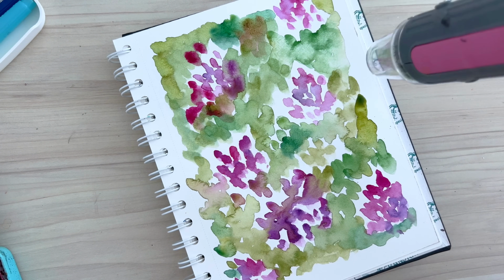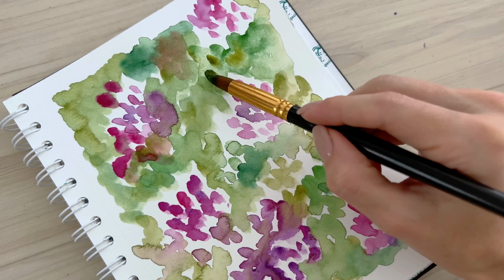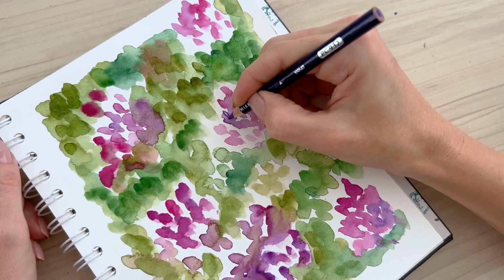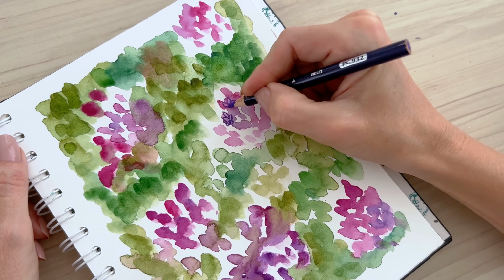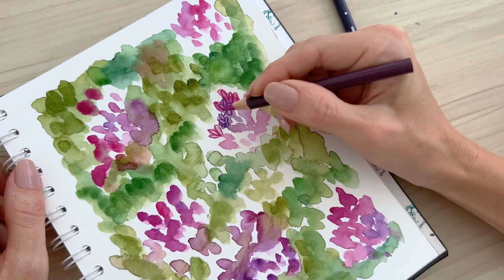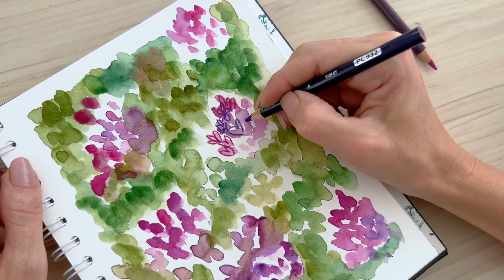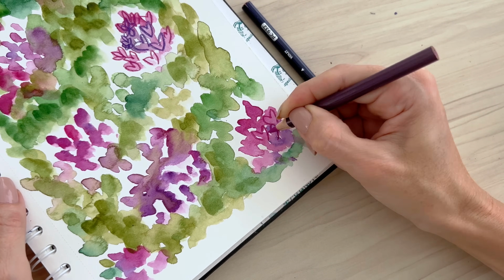I sped the drying process of the first layer with my heat gun to come in with more brush strokes to create more leaves and that floral imagery. Once that was dry and I was happy with it, I again brought in my colored pencils to try to outline the flowers somehow. I was doing this from memory, so I tried different ways to show the petals. Not very successfully, but by playing with it, I landed on drawing little half hearts all over. So I drew hearts on top of the colorful bits for flowers and hearts on the green bits for leaves.